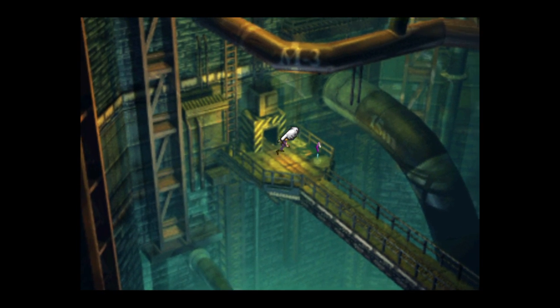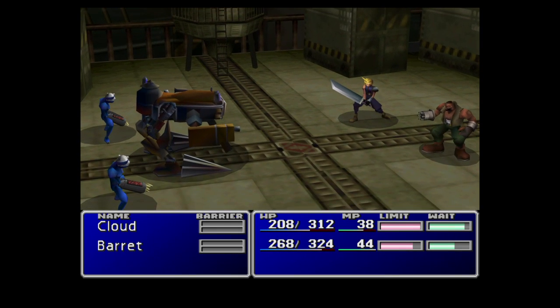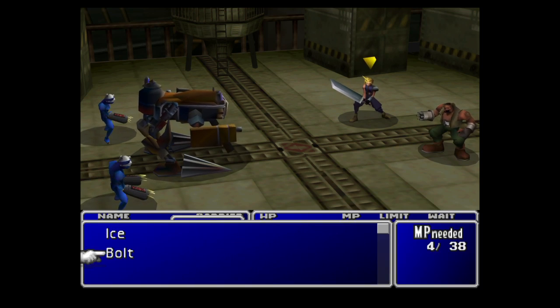Can we go through here? And it looks like it, but we can't. There's no arrow there, so that's our first clue. Ah, these guys again.